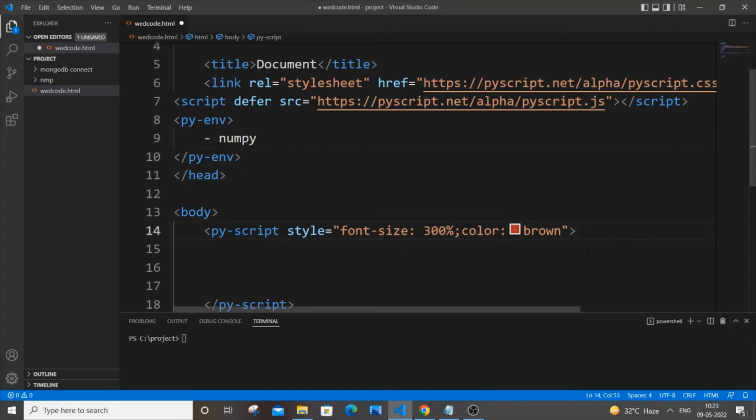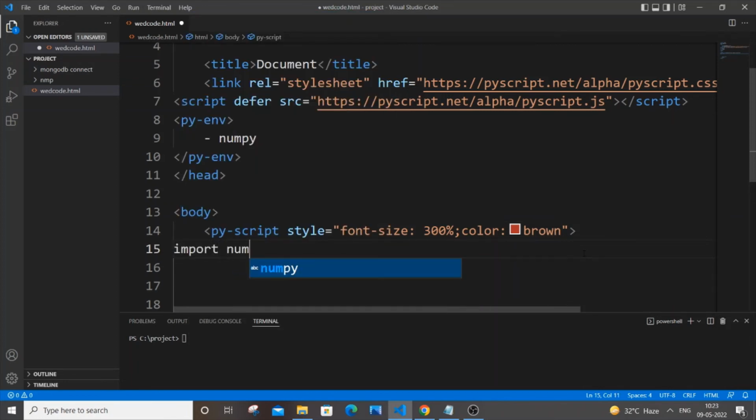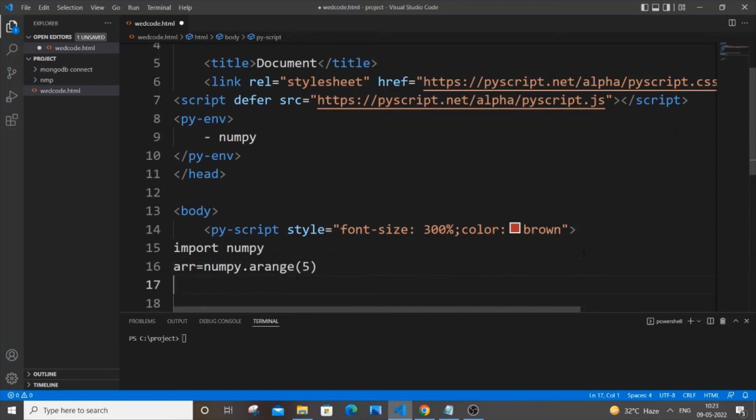Once you're done with that, we can import numpy, and I'll create an array equal to numpy.arange with a value inside it, and print the array. I think this will work.